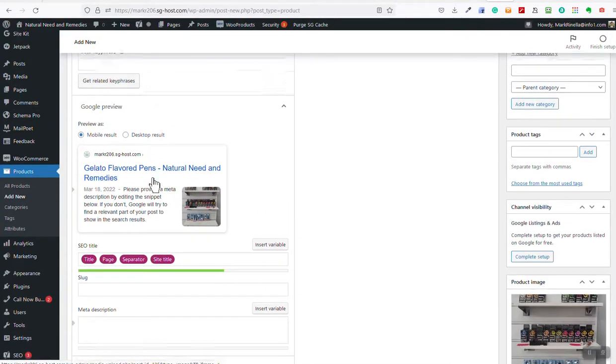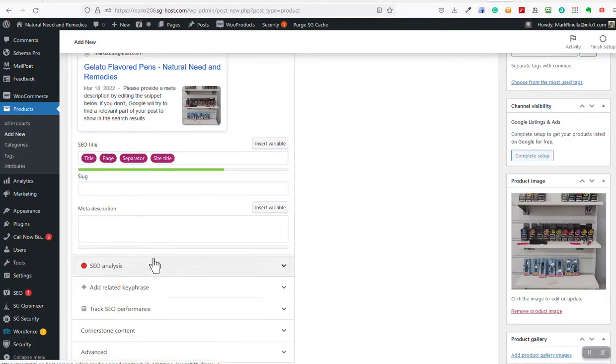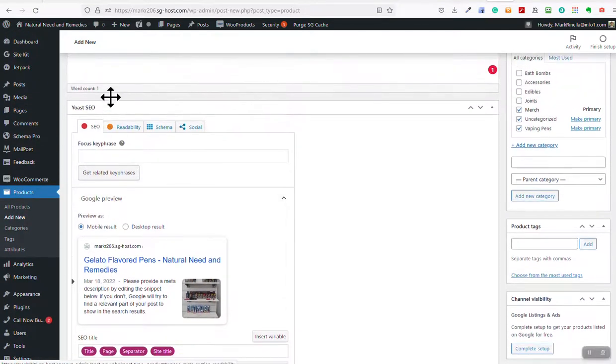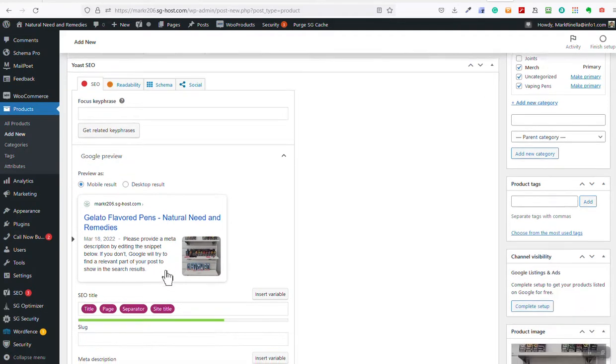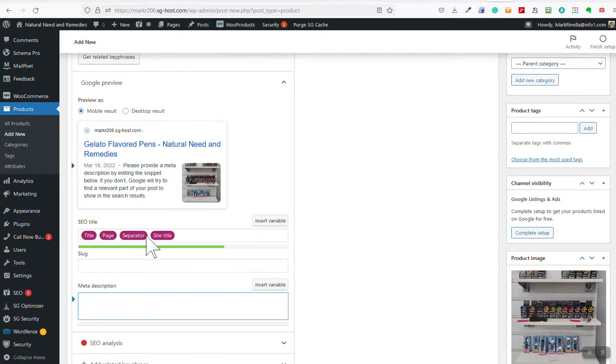And now it's going in for the product, but we haven't finished adding information about the product. So you can see right here, here's the product, the description that product has is provide a meta description by editing the snippet, blah, blah. Well, that's right here. And I added this tool in for you guys. This is a great tool, Yoast SEO, to help you, your store manager, to improve your search engine ranking. So you use this tool that I added for you to add a nice meta description. So here it is right here.